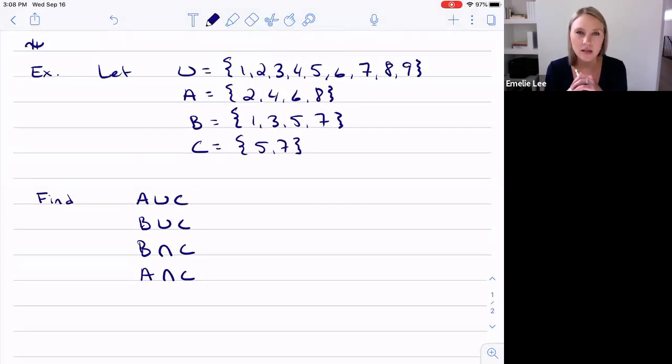But I want you guys to have a little try. Remembering that the U is "or," so it can be in either of the sets or both. And then the cap is "and," so it has to be in both of the sets. And a Venn diagram is usually pretty helpful.